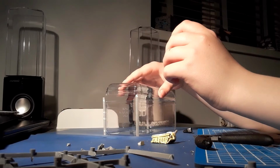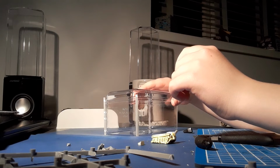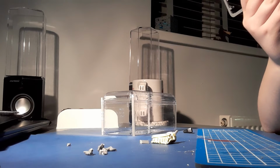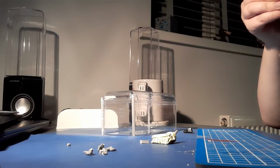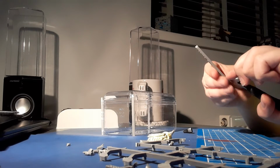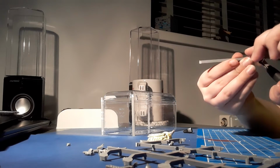This is looking good. What was that? I don't know what that sound was. Say ow, that didn't even hurt. I don't know what's up with me, I just say ow randomly when nothing's even touched me.